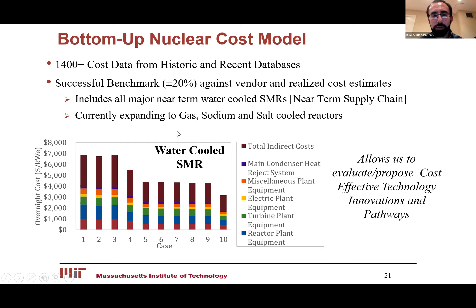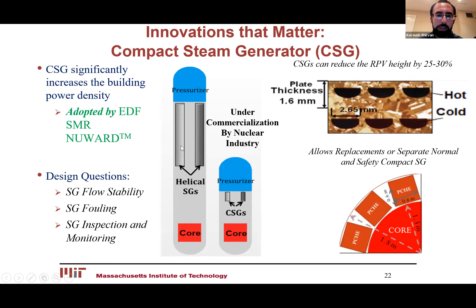I'll give you an example of one of these innovations — something I actually proposed over 10 years ago. Instead of looking at shell-and-tube steam generators, why don't we replace them with more modern plate-type steam generators that have been really perfected as plate-type heat exchangers in the chemical industry? The initial resistance was always about what happens with smaller channels and blockage. But since then, there's been a lot of testing and work, and actually one SMR concept in France — the NUWARD — actually adopts this as base technology. What this allows you to do is remove so much more heat from the reactor vessel, really taking advantage of the higher energy density that fission allows you to do, and really improving your power density given the same structures — which is going to help with cost reduction.